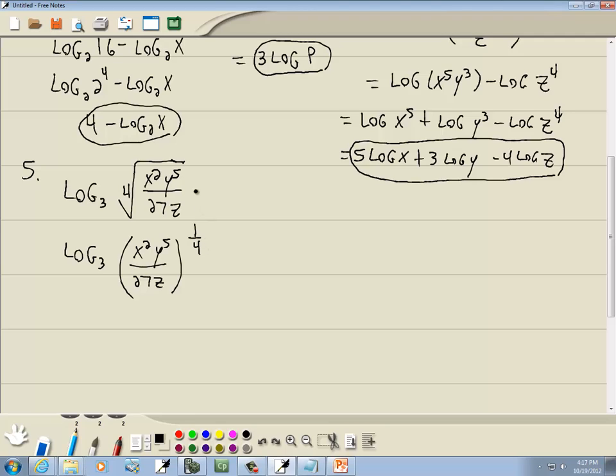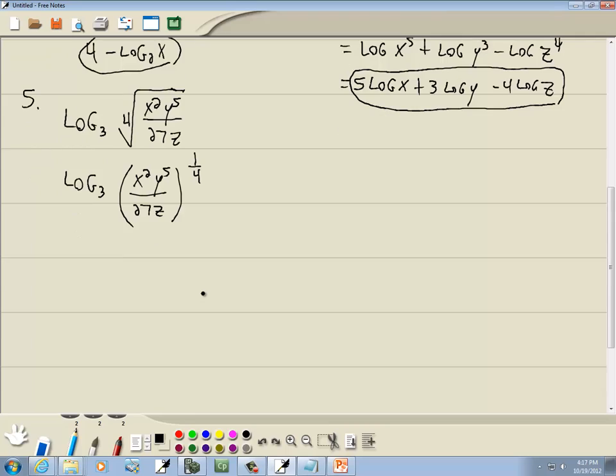That goes in your denominator. And then you just put a 1 up on top. These are all different powers, so we can't find any consistency there. Okay, main thing that's happening here. We got something nasty inside of parentheses to a power. So the power is the main thing. We're taking everything to the 1/4 power. Well, from our third property, we can take the 1/4 and put it out in front of our log.